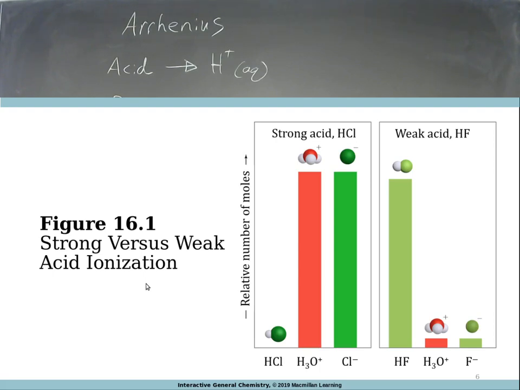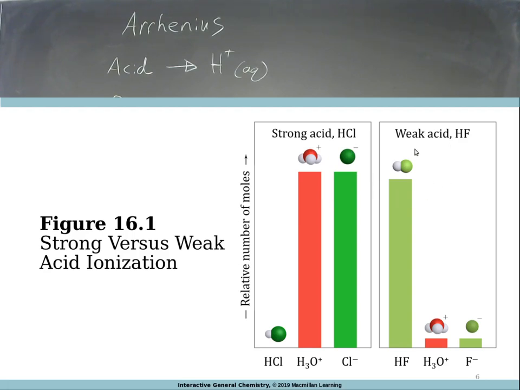A way to think about strong acids versus weak acids is how much of the reaction ends up as products and how much of it remains as reactants. So for a strong acid, we see there's none of the HCl left, and it's entirely in the H3O+ and the Cl-. Those are the products. That's why for strong acids, we don't put an equilibrium arrow. We show that it goes all the way to products.